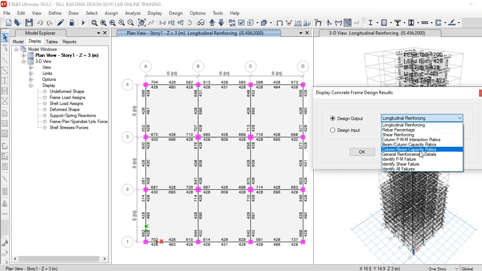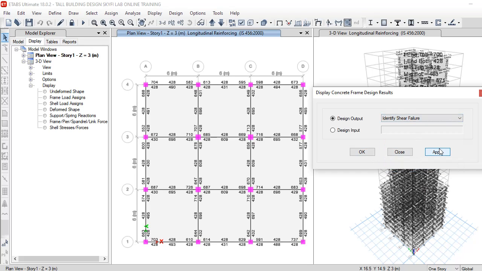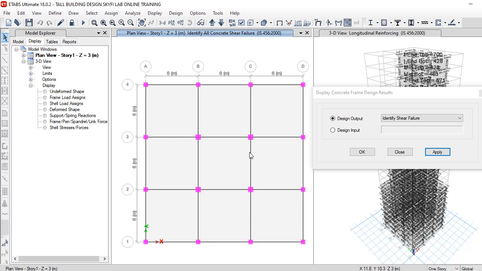Here we can also see what type of failure occurs, identify shear failure. Here no shear failure.